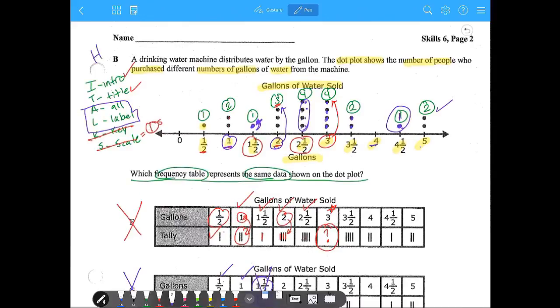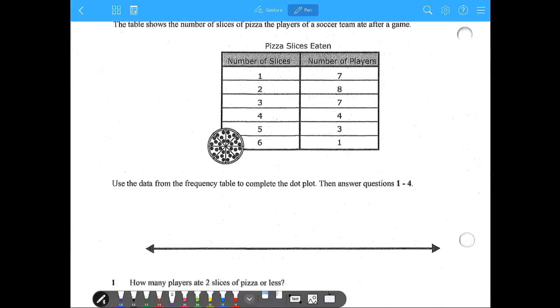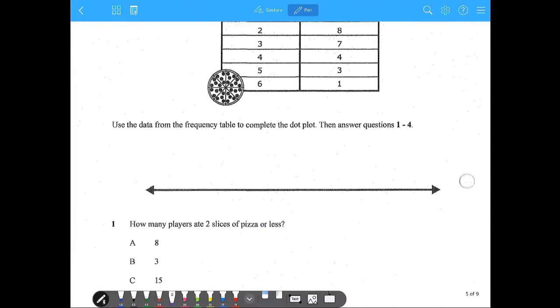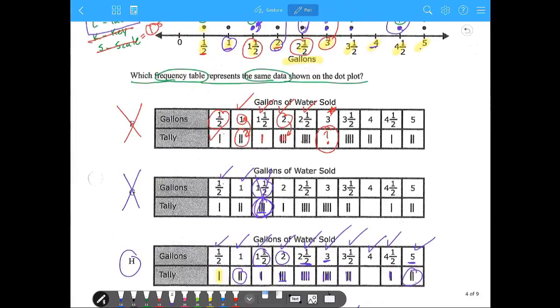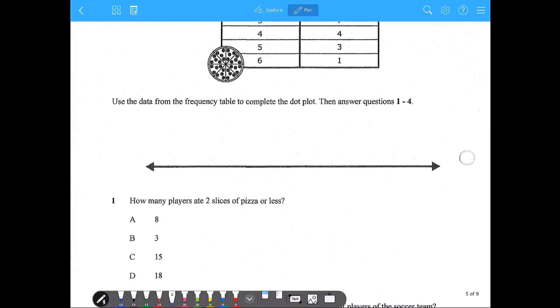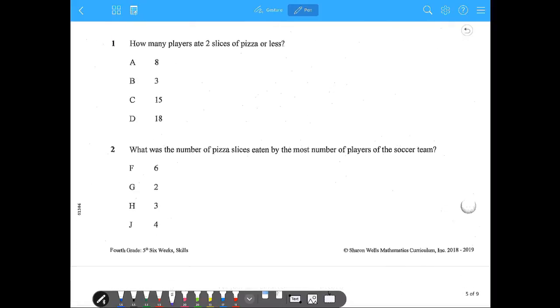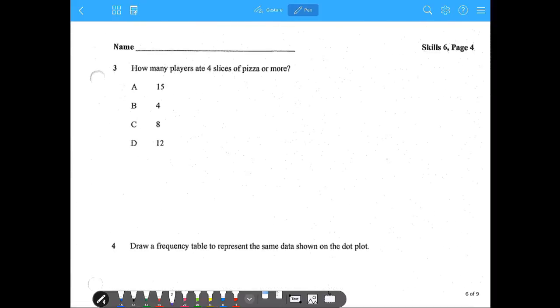Now, what you're going to do is you're going to be responsible for skills right here. You're going to make your own dot plot, which looks like this. This is a dot plot. So you're going to make your own with the titles, and you're going to label it exactly the way it is here. That's what you're going to do for this part. Answer the questions that are here. Then on the next page, you have some more right here, number 3.